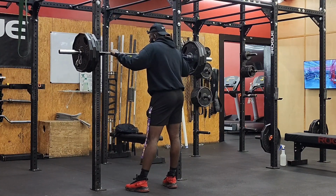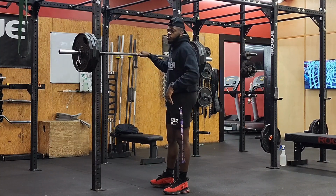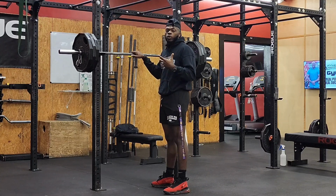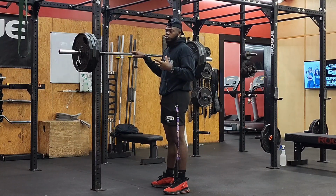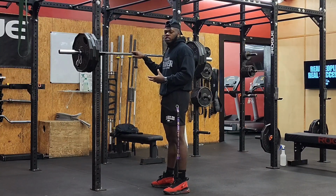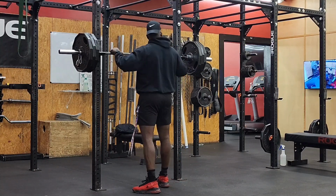And one thing I do, my first rep, I try not to put too much pressure on my lower back to start off with, because I feel like the first rep warms it up. The next four, we can go ahead and go. So I don't want to surprise my lower back. So the first one's a little off, then the next four be on point. Hopefully this last one is all on point though.